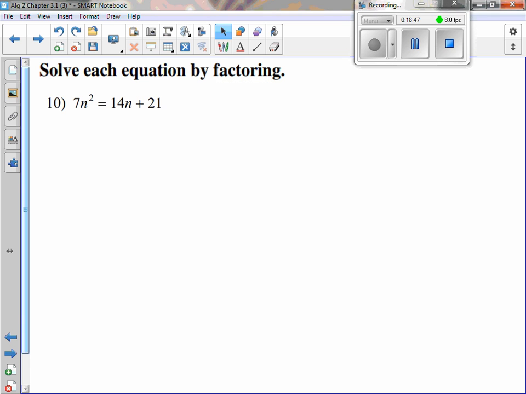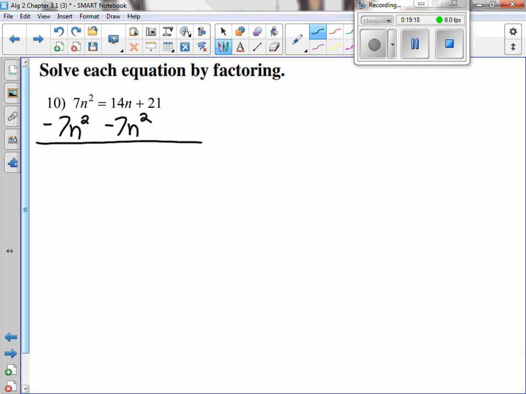So with any of these here, again, some of the numbers look big, some of the numbers are big. But when we're solving this here, what do we want this thing to be? We want it to be equal to 0, yes? Let's make it equal to 0. Let's move everything from all onto one side. Now here, I'm going to subtract 7n squared from both sides. I'm going to move everything to one side.